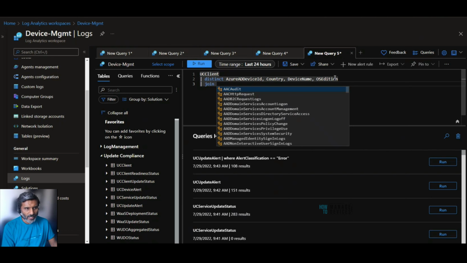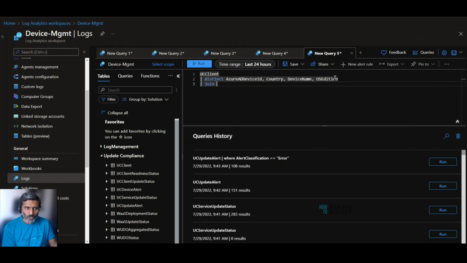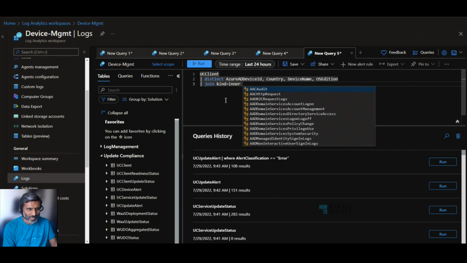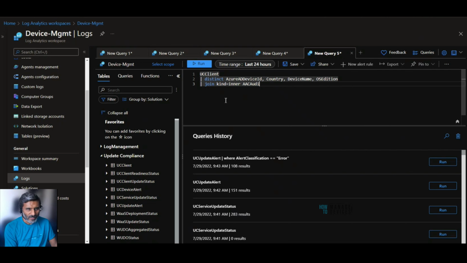Okay, join. Now what kind of join do I need to do? That is again kind. Kind is equal to, and I am going to say inner join. I'm going to select here. You can select inner unique as well if you want.